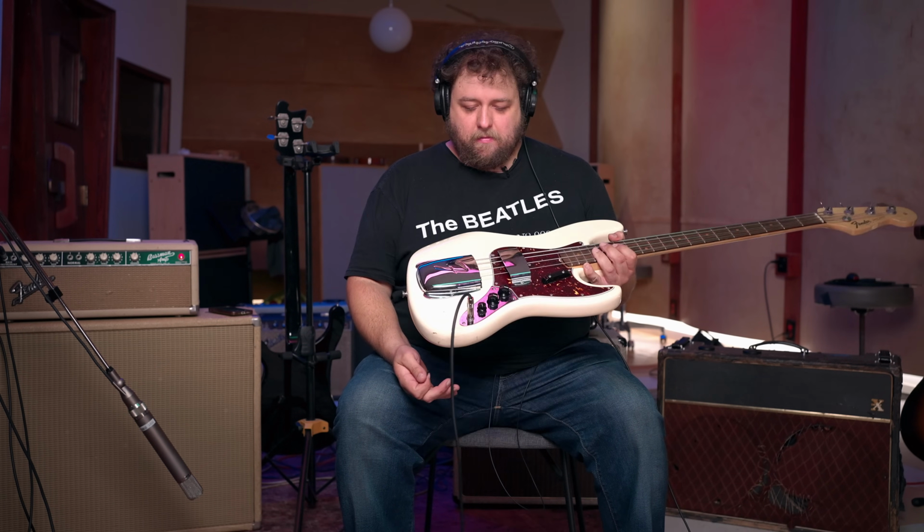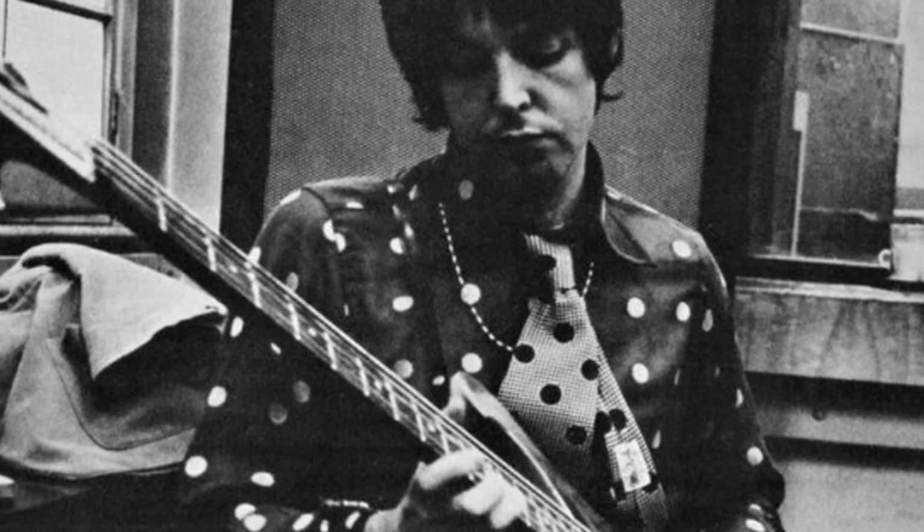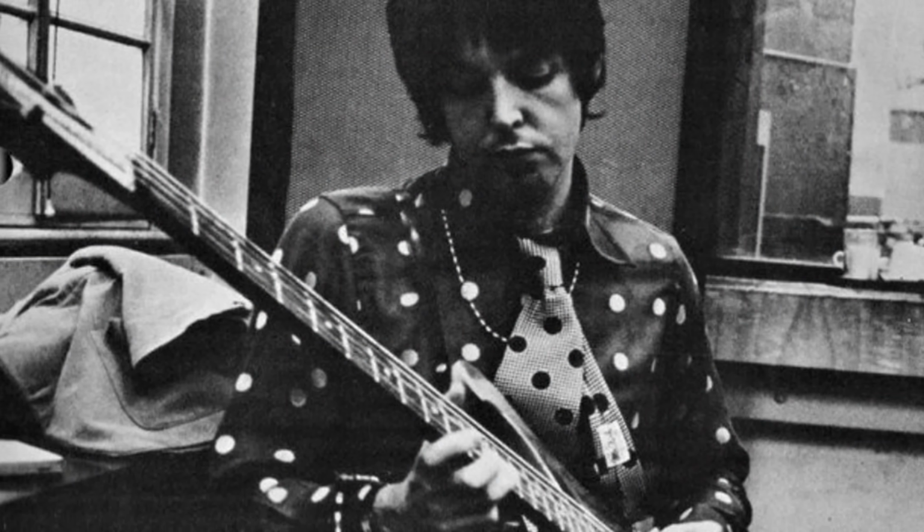So I just wanted to kick off this bass series with that example, because I recently discovered it and I really got a kick out of it. I thought that this album was a very Fender album, and it is, but the Rick bass shows up in a couple of little places. So tell me I'm wrong in the comments.